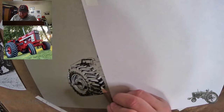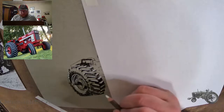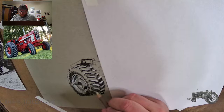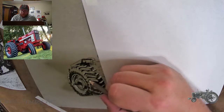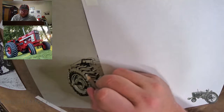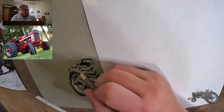It starts getting lighter as we go down here, and I'm just trying to keep the basics of shading in here. When I'm working off of a photo, I typically will print it out in black and white — that way what I'm working off of is pretty close to what I'm drawing. It gives me the best opportunity to kind of see what's going on and to trace what I'm looking at.